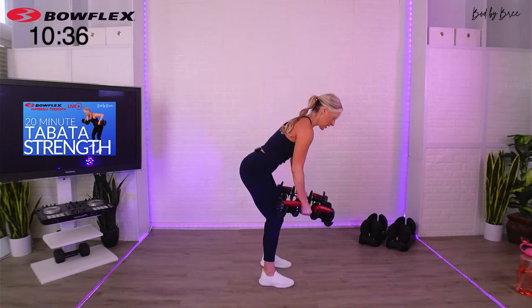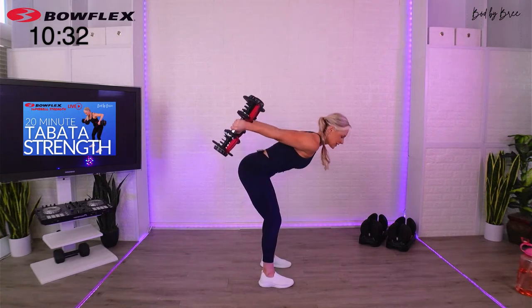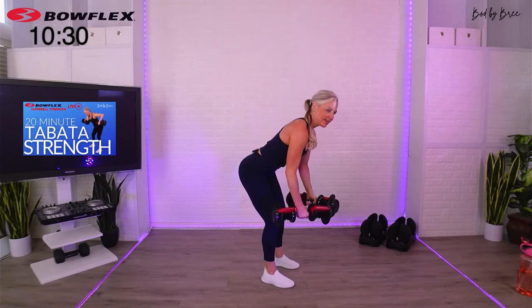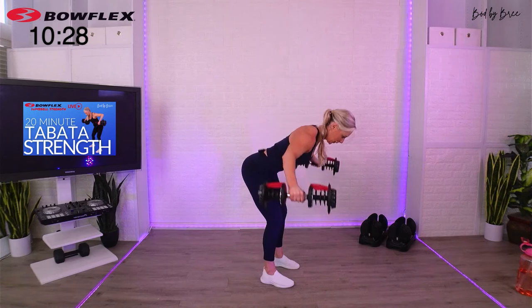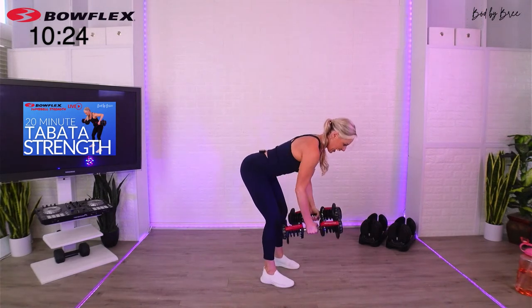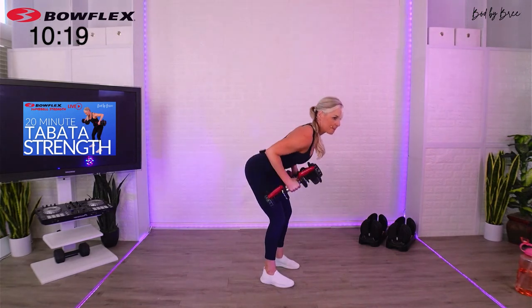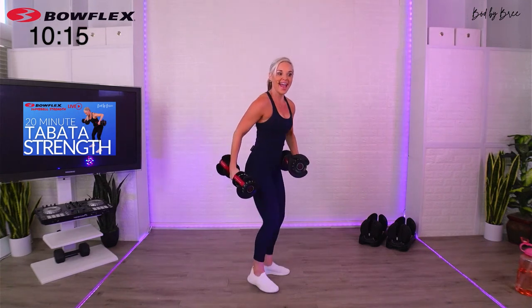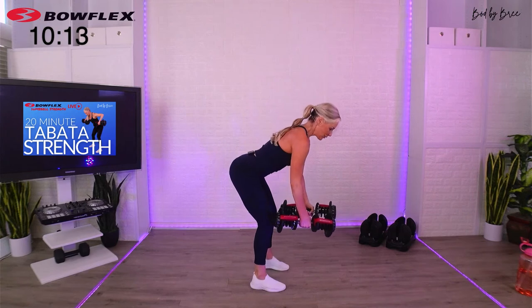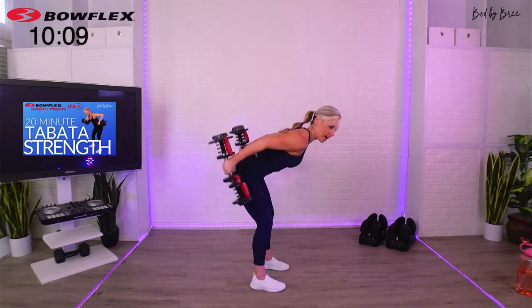Take your 10 seconds but watch me — here's your next set. Rear delts, tricep kickback. Come with me. It was very strategic to have us in this bent-over position for the second Tabata as well. Why? Because when you're in this position you still have to call in your abs and your glutes — that is what is supporting you, so you're getting really solid full-body work.